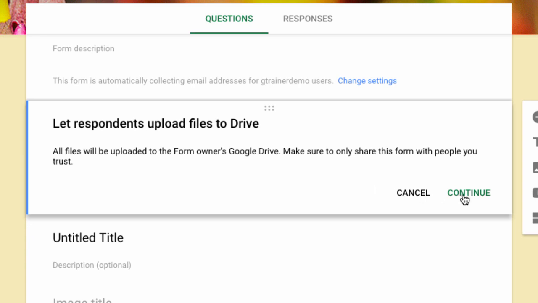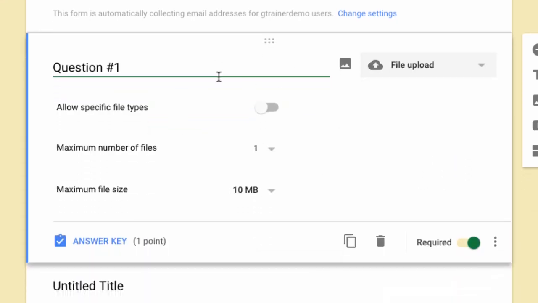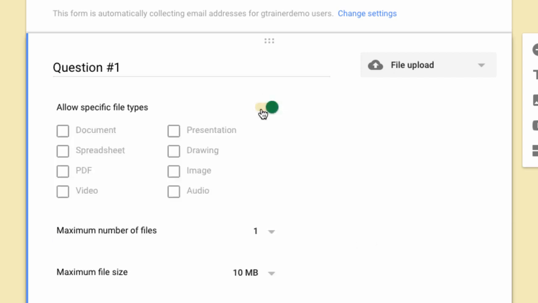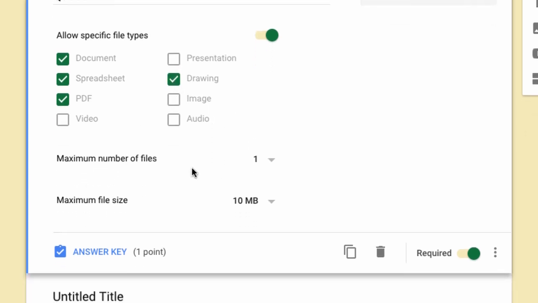And if you hit continue, it allows you to make some choices. You can give it a question. You can allow only specific file types. So if I open that up, I can choose, well, I want a document, maybe a spreadsheet, PDF. Maybe I don't want a video, but maybe they can put a drawing in there. It's up to you.